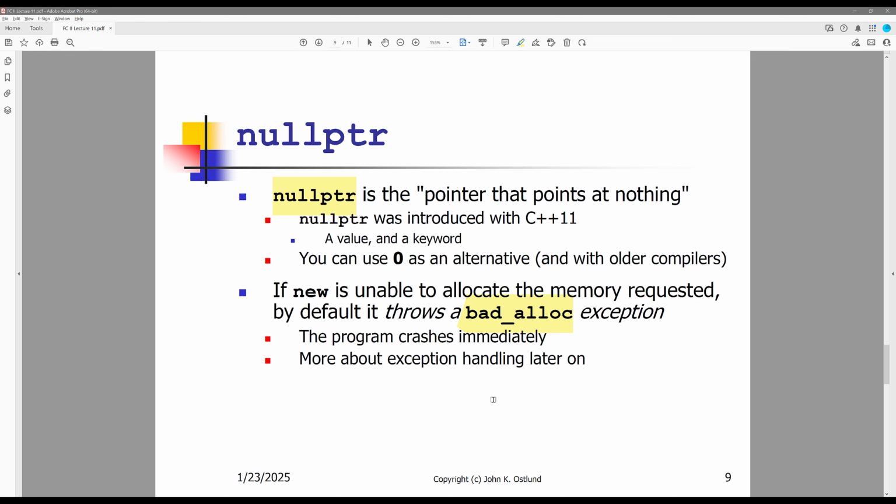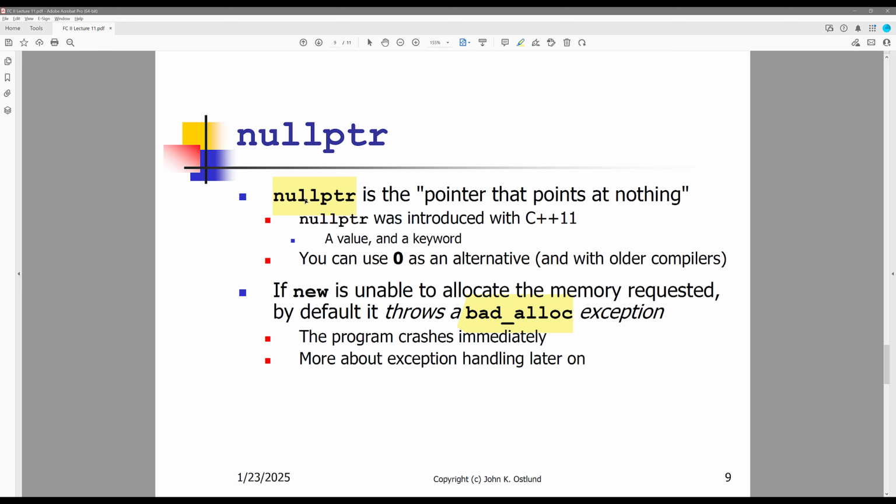When we are on a modern system, such as Linux or Mac, which is a version of Unix, this more or less doesn't happen. In plain ordinary Windows, which does not have such good memory management, you can actually run out of storage, and the program will die because of a bad alloc.